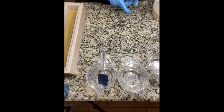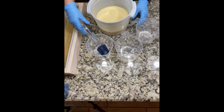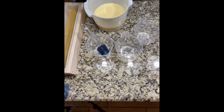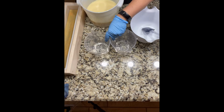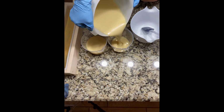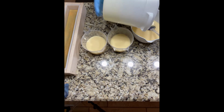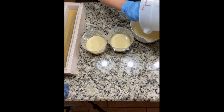We are back, and I'm going to go ahead and get these colors poured up so that when this is ready to be poured on, you can just go ahead and pour that on there. And now I'm going to do a little bit more of the black and the twilight. Set that to the side, because I'm actually going to do an in-the-pot swirl with that. So this will be my main portion. I'm going to do about 2 cups of each of these, and the rest can go in here. Try to get it so you guys can see it a little bit. Just going to scrape out the rest of the soap.